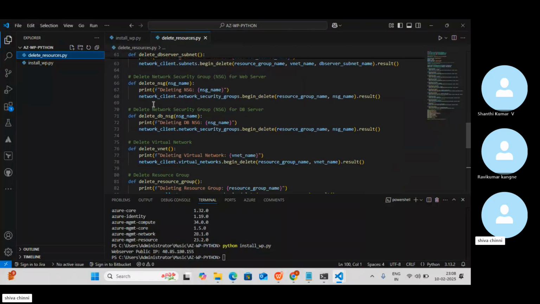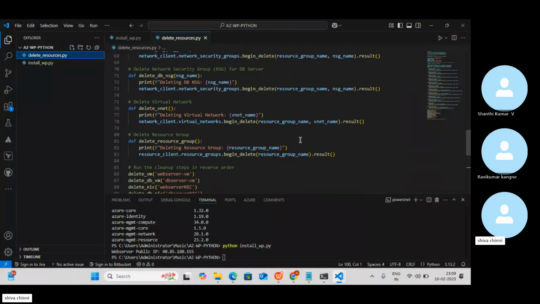So everything is the same. You need to take the function, then print, and you need to take care of the client management. So deleting the virtual network, after that deleting the resource group finally.